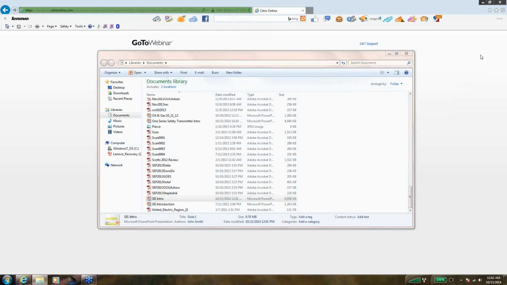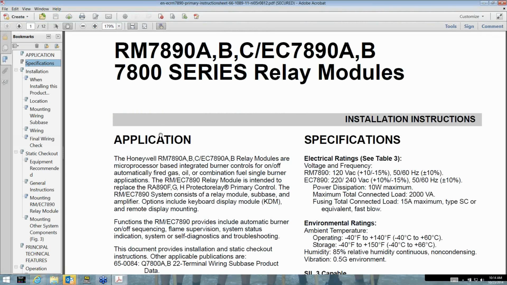Super. I'm going to change your presenter. You ready? I think I can do it. Oh, okay. Very good. Yeah, I think I just did it. Okay, so let's see. Is that shown on my screen now, the PDF? The RM7890 manual? I don't see it. How about if I click Show My Screen? Does that help? There you go.